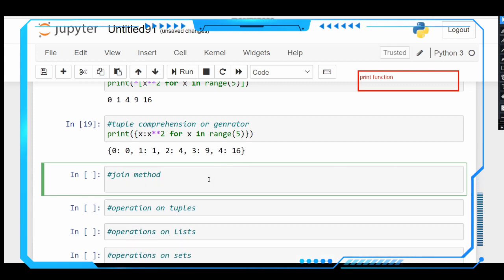There is a join method. This is a separate method, but it is effectively used in the print method, so I am explaining this in the print. So print of, single quotes join, like let us take spam: spam dot join. Let us print this with an arrow mark here.